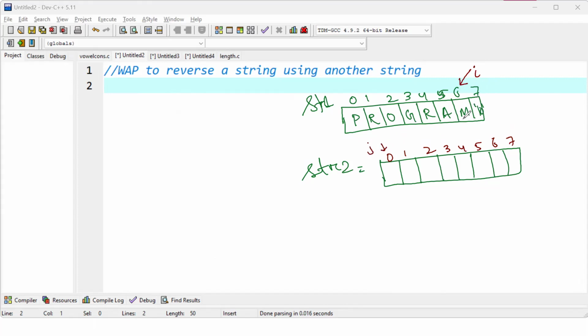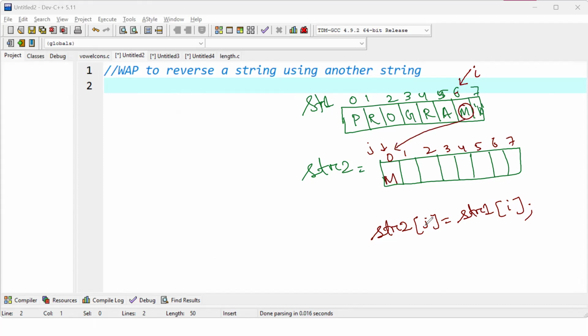I'll make a copy of the first string value to the second string value. That means I need to write str2 of j equal to str1 of i, which means to whichever index i is pointing, that particular value will be copied here.